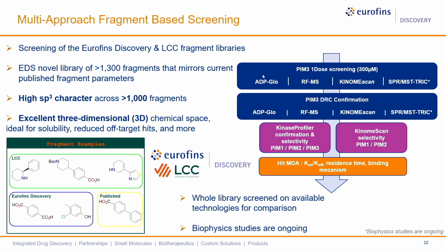But we screen a part of our fragment library at the time that was representing 1,300 fragments. That library is now expanded to 3,300 fragments. And so I'm not a chemist, but from what the chemist said, the scaffold is quite different and interesting, with very interesting 3D structure for the fragments.